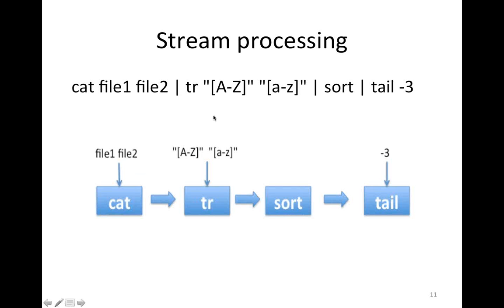And you may notice that, actually, we start displaying the first file and we're about to replace the letters. In the meantime, cat can process the second file. And we can already start buffering those lines and sort them. So all of these operations could be done in parallel. This is what stream processing is about. It's about pipelining several programs together, so the output of one becomes the input of the next one.